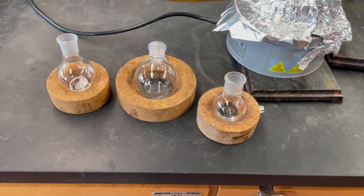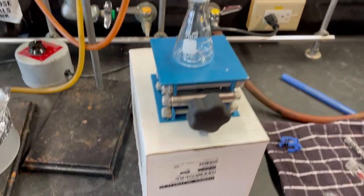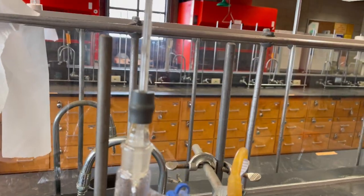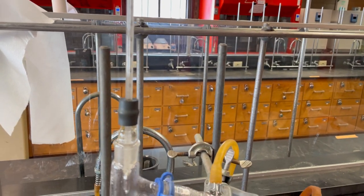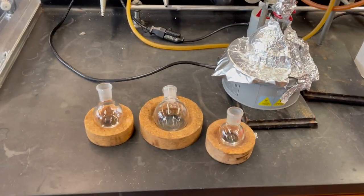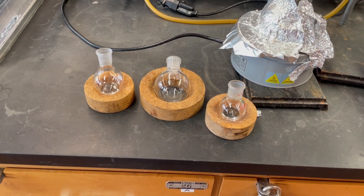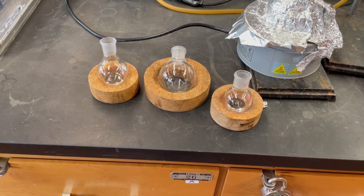Okay, so what we got here is fraction 1, 2, and 3. I also just kind of switched it out and put a flask there. And the temperature, again, you can't really see it, is pretty high. It's at like 100 now, so that should just be water, right? So what we want to do is take these and measure the density, so that way we can identify the percent composition of ethanol in this solution.